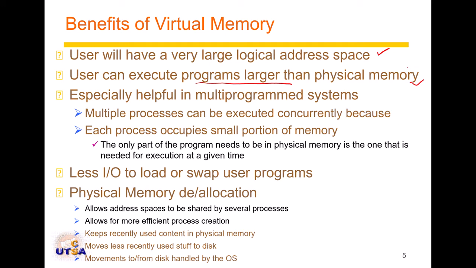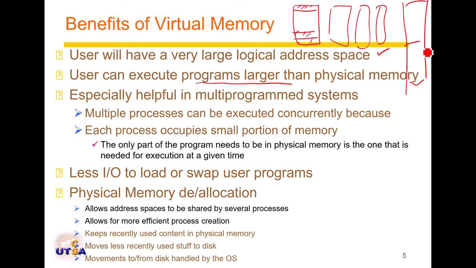Another nice thing about this one is that since we can run a program with a limited number of pages in the frames, we can support multiple programs, right? Because previously we had to put every program into the memory and we may not have enough space. But now for every program we just need maybe a few pages from program 1, a few pages from program 2, a few pages from program 3.